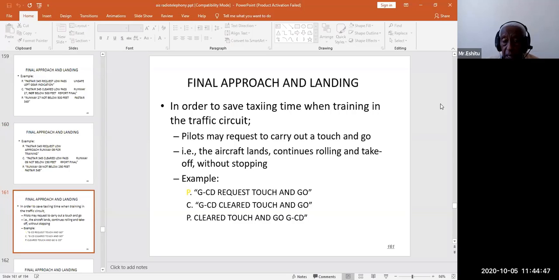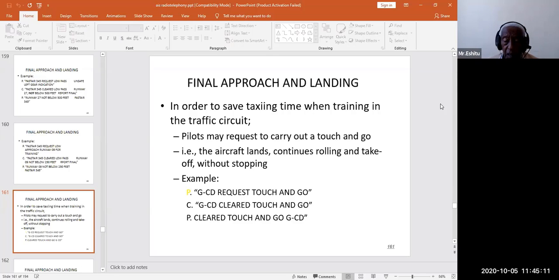Final approach and landing. Yes, Nadir, in order. Yes, teacher. Should I read or try? Yeah, read, so that other students can also hear you.